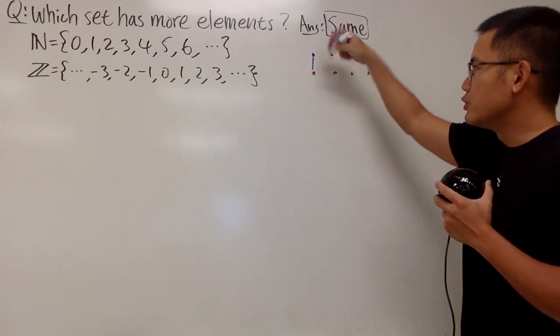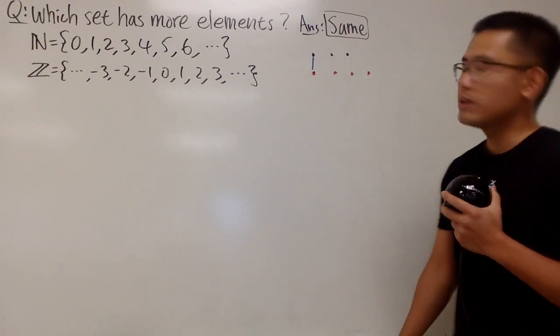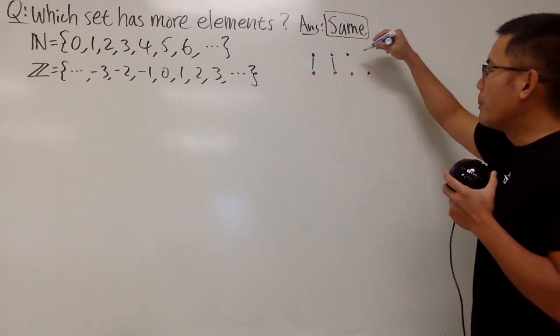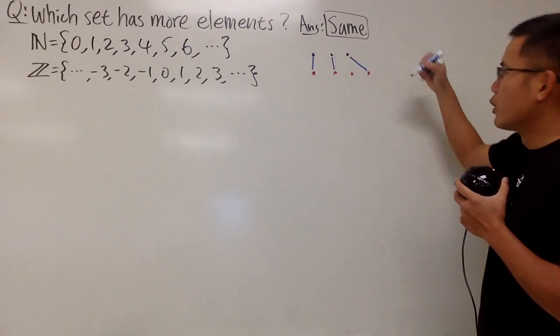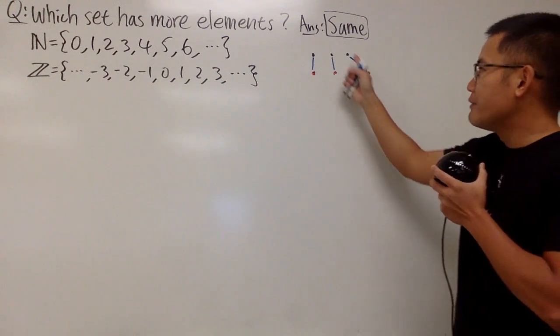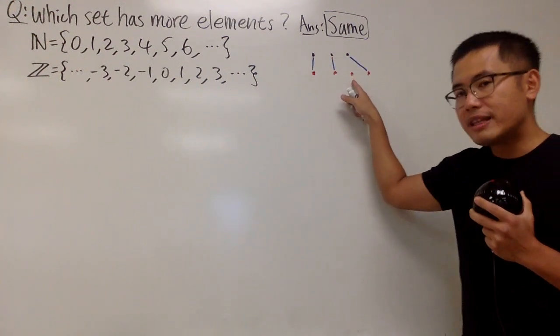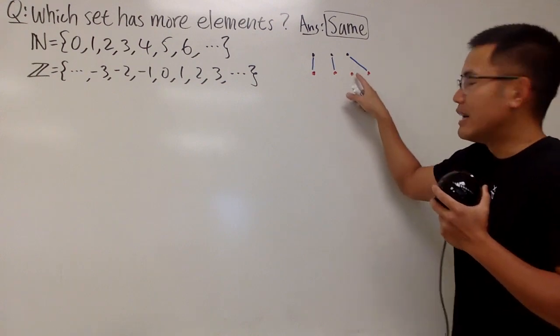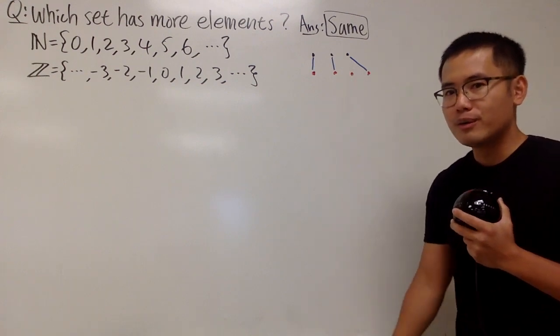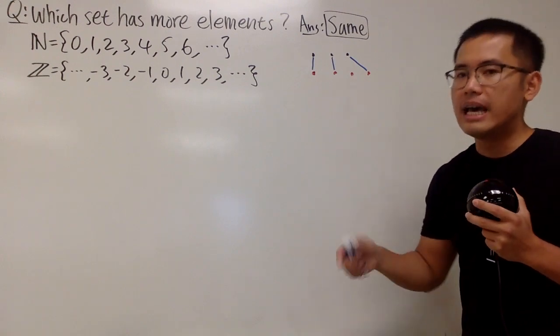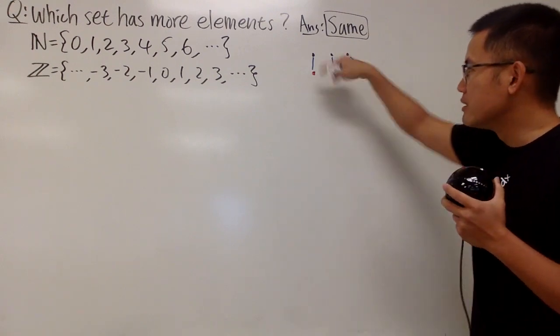And I don't even need to say first, I can just draw the connection like that, right? Okay, good. So we pair them up. And then we are going to pair this up. That's good. And I will pair this and that up, just to be slightly more creative. And you see, we have used all the black dots already, but we have one more red dot right here. Like this one is the left over. We have the left over right here. So because of that, we can see that we have more red dots than black dots by drawing this kind of connection.